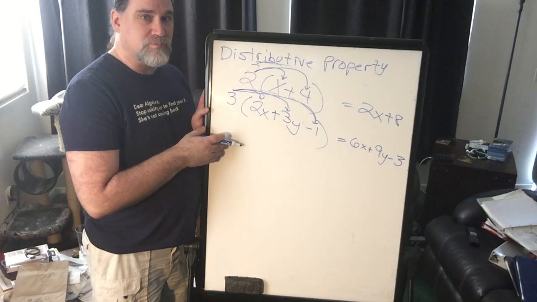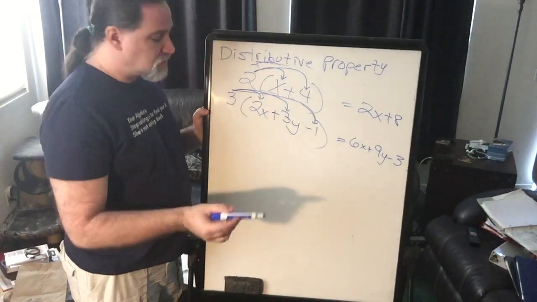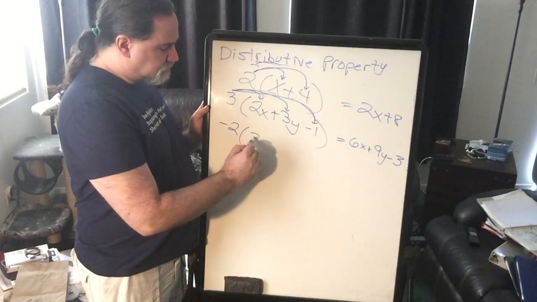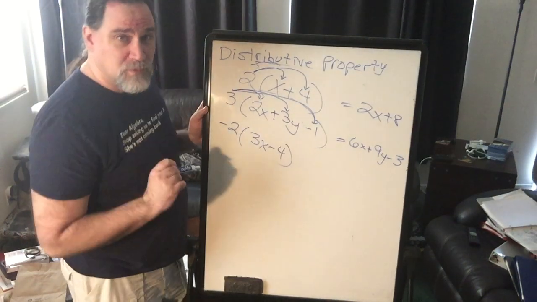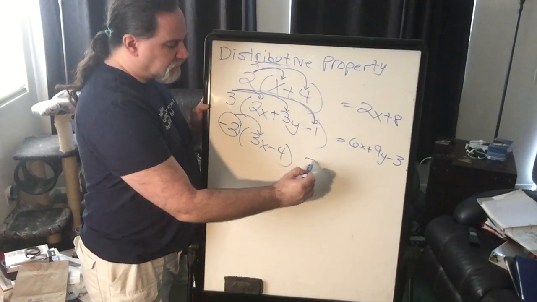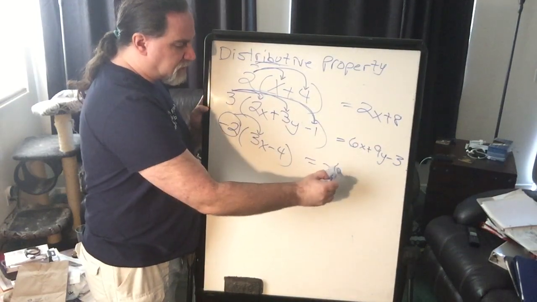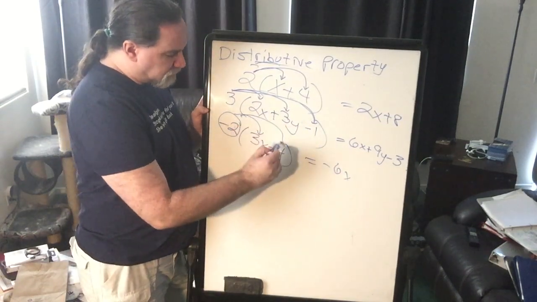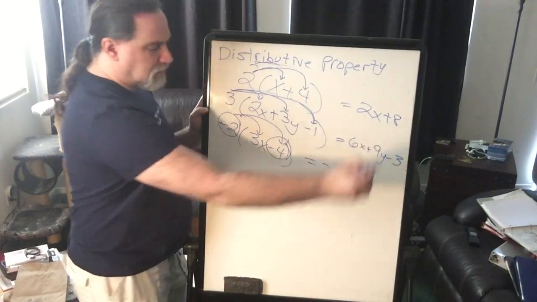Okay? And I'm going to go one more on you here. What if the number outside the parentheses was negative? How would that change? Well, let's give ourselves an easier one. Okay? One more thing we want to talk about. So we have a negative 2 times a positive 3. A negative times a positive is a negative number. So negative 2 times positive 3 is negative 6. And x is right along for the ride. We go again with our little rainbow. Negative 2 times negative 4. And negative times a negative is a positive.